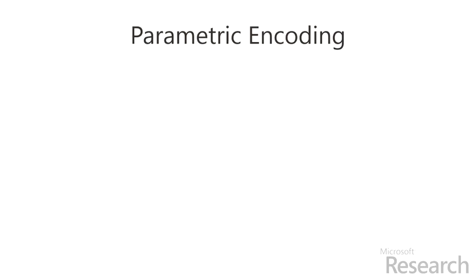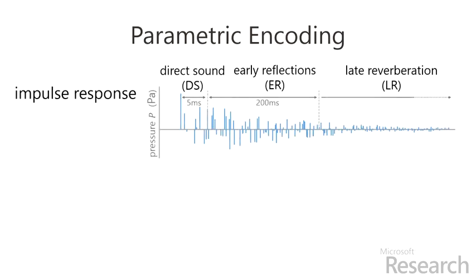So here's the main idea of our approach. Suppose you have the impulse response between 2 points in space. It's quite standard to divide it up into 3 portions. There's the initial arrivals, which perception integrates into one single percept of initial loudness. That's called the direct sound, which is followed by more higher order bounces in the scene, which might contain reflections, scattering, diffractions. That's called the early reflections. And then there's the asymptotic decay of the final remaining residual energy in the scene, which is called late reverberation.